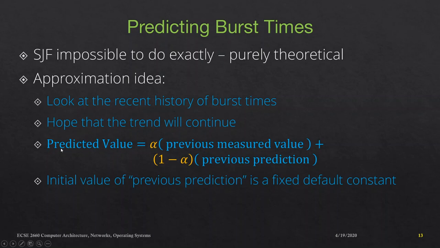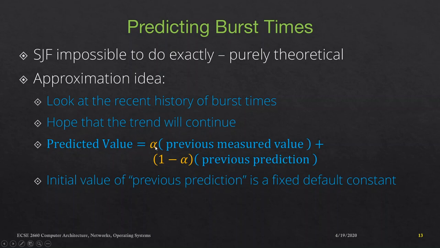And we will see an equation over here, and the equation is simply to calculate the predicted value of the burst time for the next event. The predicted value is calculated by scaling the previous measured or actual value and the previous prediction value. So we are essentially taking the two previous measurements of burst time. One is the actual one or the measured one, and one is the predicted one. And we are scaling them using a factor alpha. So alpha times whatever was measured, 1 minus alpha times whatever was previously predicted.